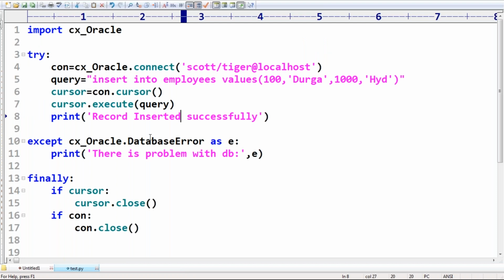That's what you people should be aware of. Where you call commit, if you call commit, then it will be committed. By default, not committed. But in Java JDBC programming, auto commit is true, sir. Remember, auto commit is true, by default it will be committed. But here, compulsory commit we are required to do.